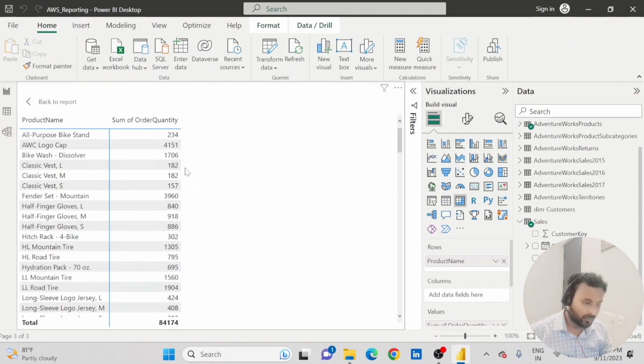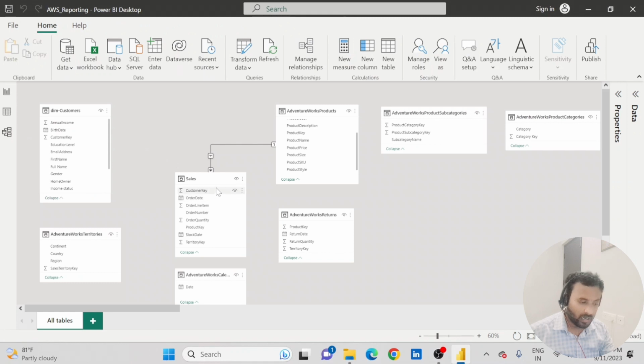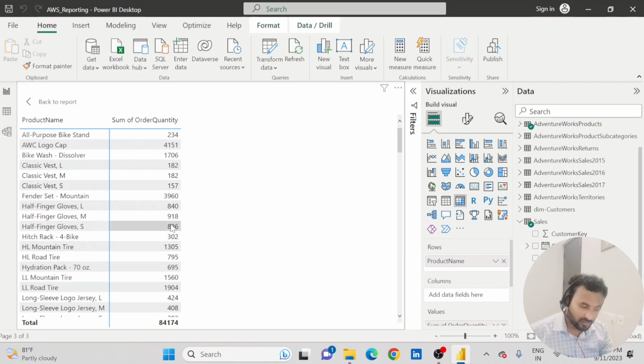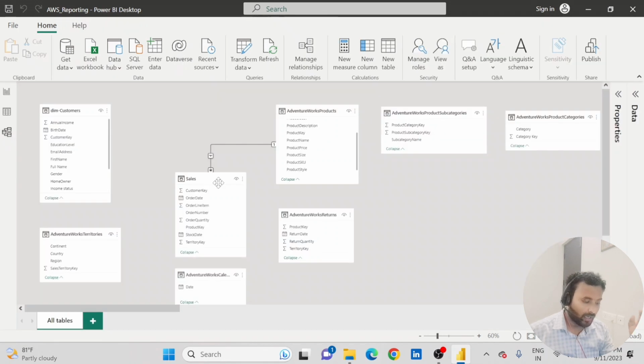Now you will see it will start showing you the right result. Why? Before establishing the relationship between the sales table and the product table, we were getting the same results for every single product, but now we are getting the right result because these two tables are now connected to each other. Now they have established a relationship, and that is why we are getting the right results. So now you can understand how crucial data modeling is and how you need to connect the two tables based on the common similarities.